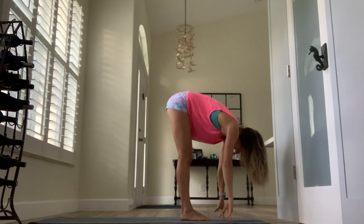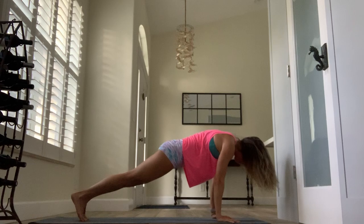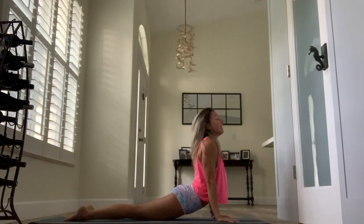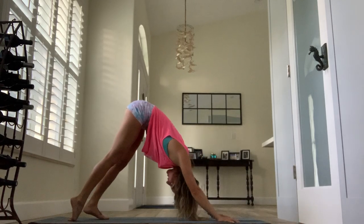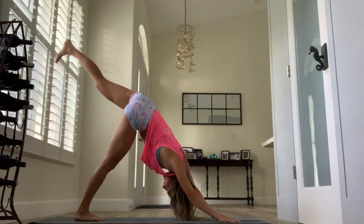Inhale, halfway lift. Exhale, plant the hands, step back, plank pose. Shift forward, inhale. Exhale, lower halfway. Inhale, upward facing dog. Exhale, downward facing dog. Left leg lifts on your inhale.